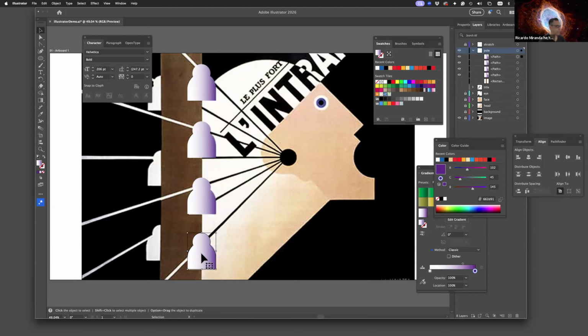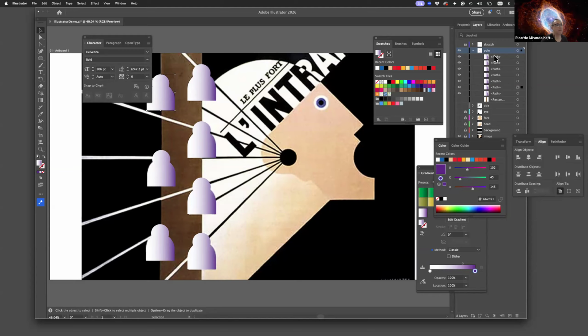So I'm going to, once again, hold down the option key and drag out a new shape, put it over here, do it to create a second one. And then a third one. Okay, so these three are supposed to be behind the pole.